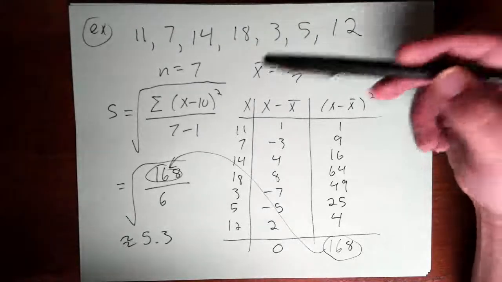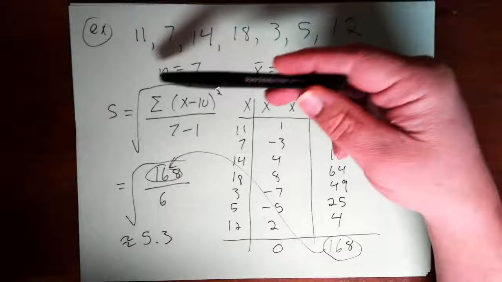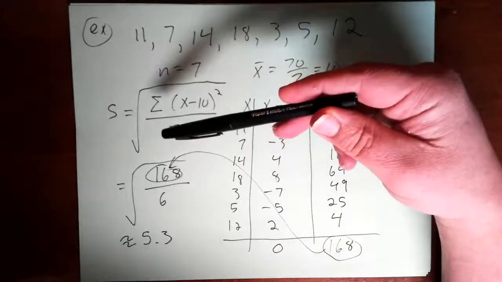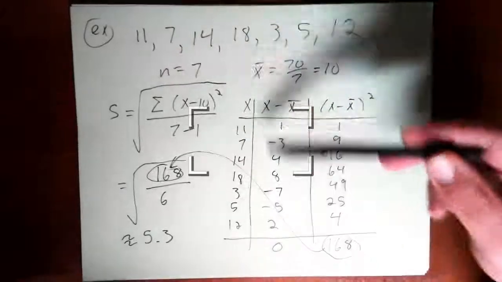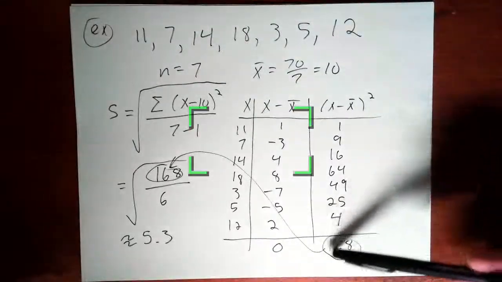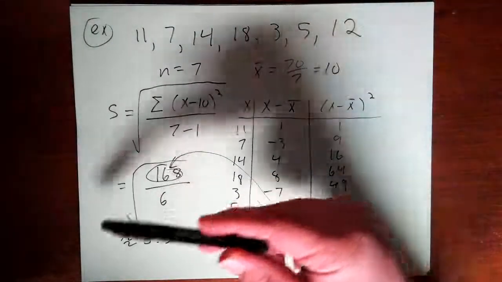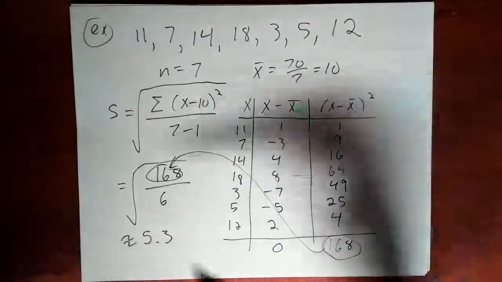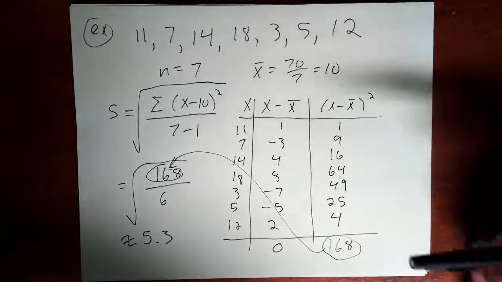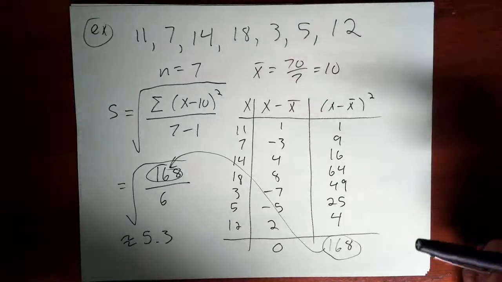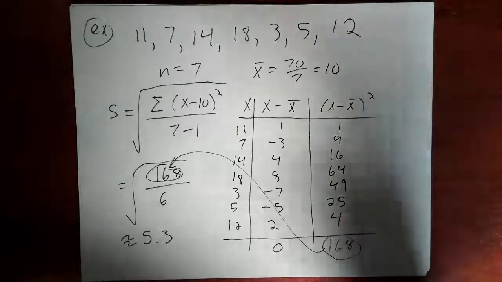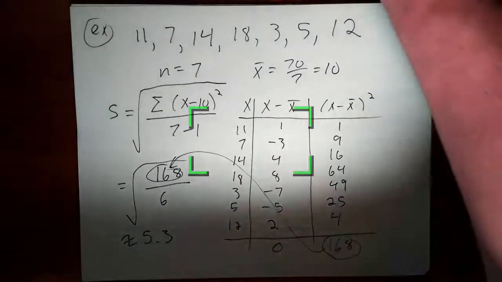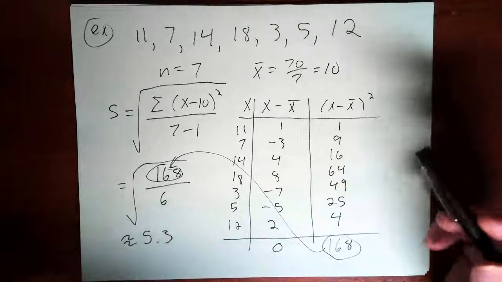And then the standard deviation, we've learned to use this definition formula, and then we use the table to calculate this number that goes on top, divide by 6, take the square root, we get 5.3. That's the standard deviation. So what is the variance? I saved this for the end because it's really not a huge deal, and it's definitely not a whole nother formula you have to learn.